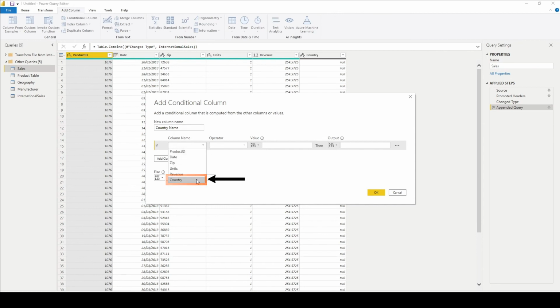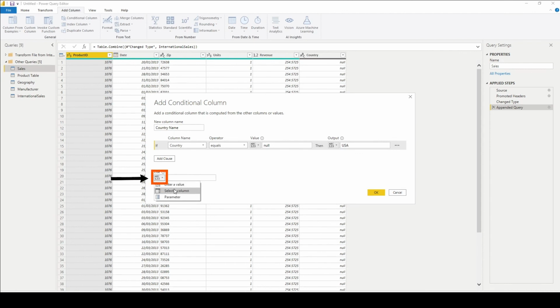So if country equals, and then we'll type in null. Notice that I'm using the same case as the null value in the columns. If country equals null, then USA. Let's type in USA.